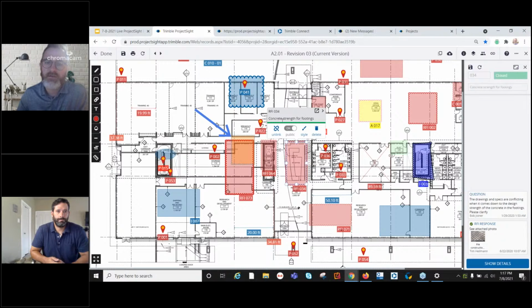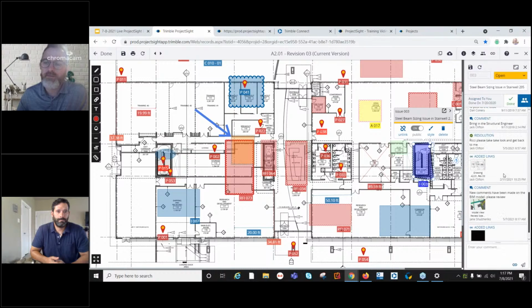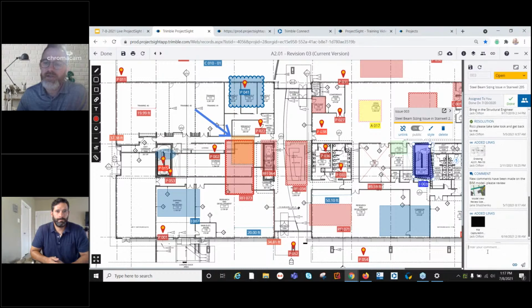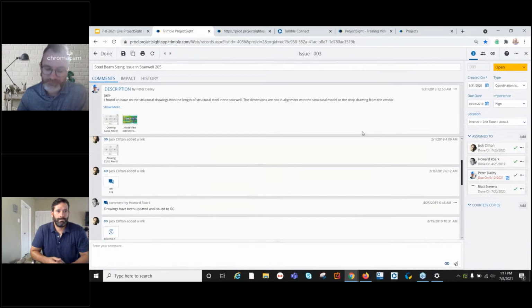I can see that with the green, as well as the green here within the label. And that's it. I can visualize that and see the details as needed. If it's something that I need to make an update to, or I need to add information to, I can also do that here with a quick comment that I can attach to this record. Right? If I needed to, I could also open it up further and expand that out into that specific record.